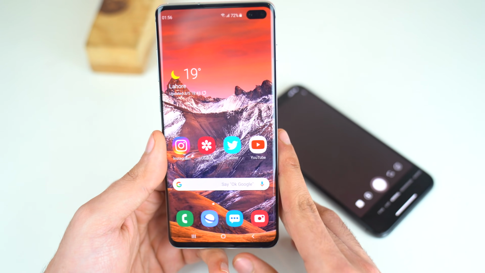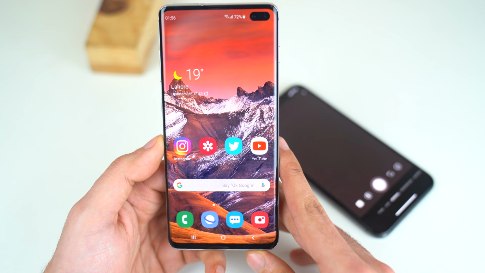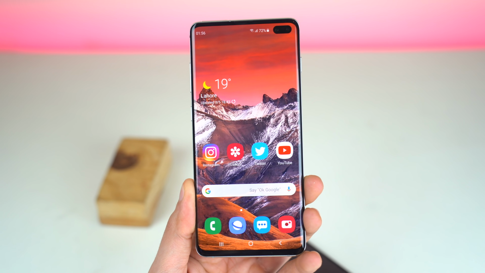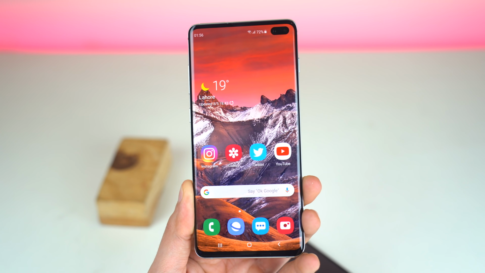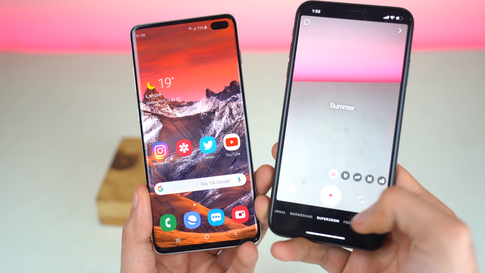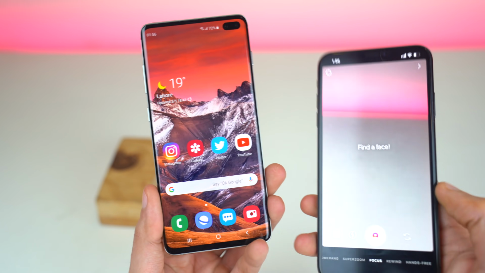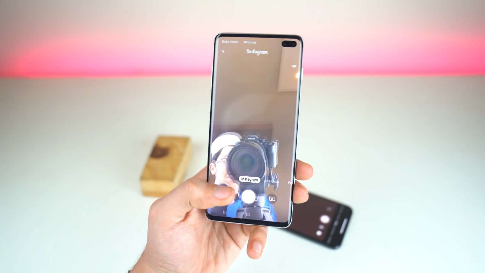I hope this video will clear up your doubts regarding the Instagram mode for the S10 Plus. You can now record high quality videos, utilize the ultra wide angle lens, and also take high quality selfies for your Instagram stories, minus the Instagram tricks like the boomerang and super zoom, which you can still do with the default Instagram app. But I hope these features will be added to the camera Instagram mode.